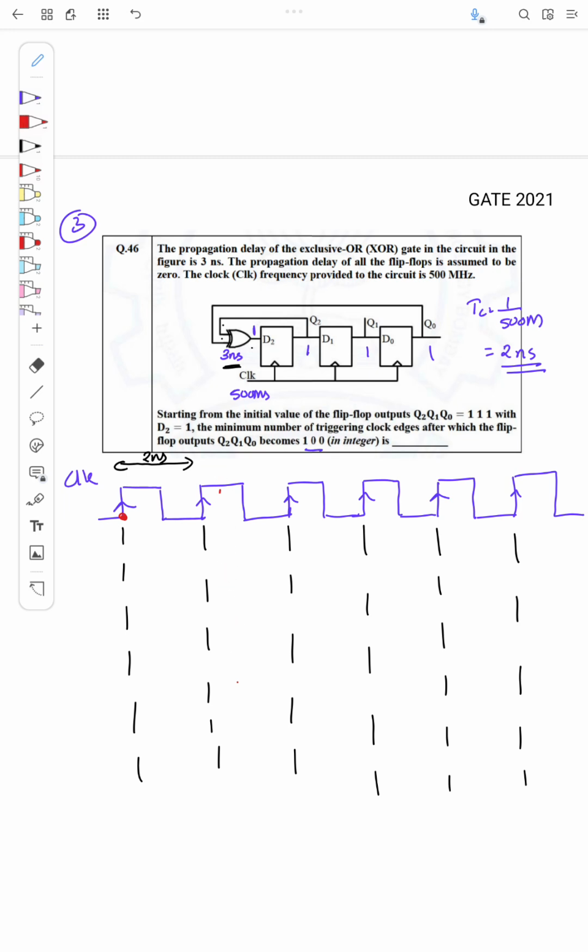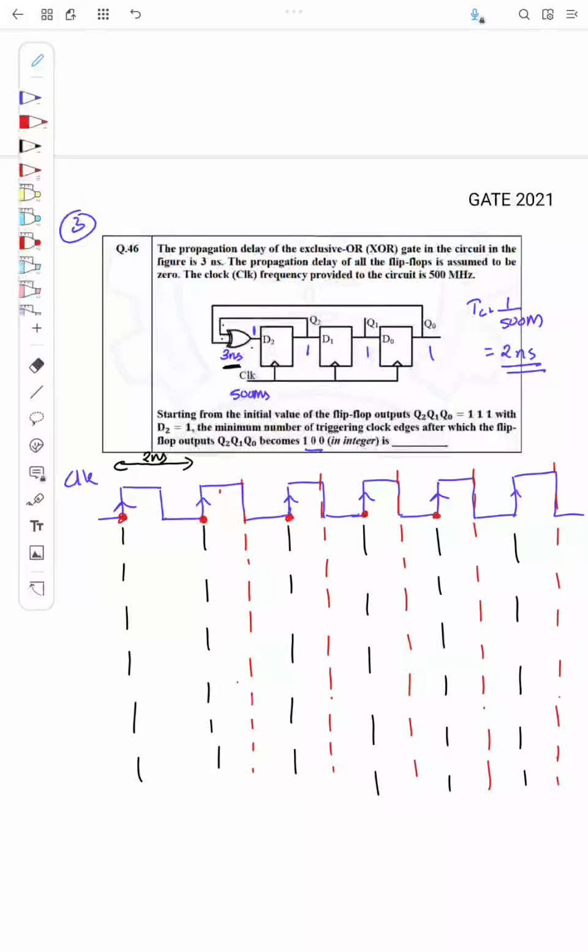So if it is a 50 percent duty cycle, this will be 3 nanoseconds from this edge. Again from this edge where the flip-flop output changes, from there this will be the point at which the output of the XOR will change. Again next, 3 nanoseconds from this point. Again from this node the next 3 nanoseconds is this one. Again from this node this will be the time point at which the XOR gate output will change, right?